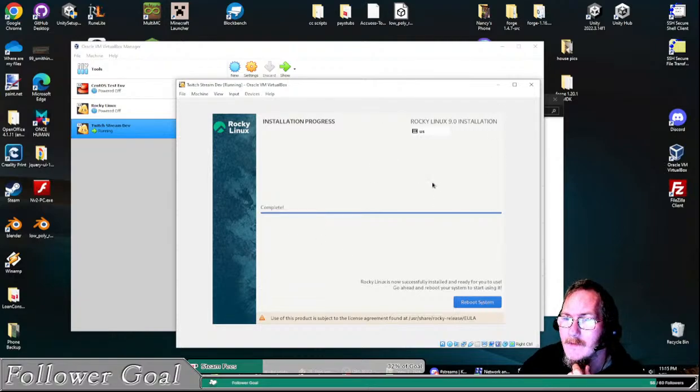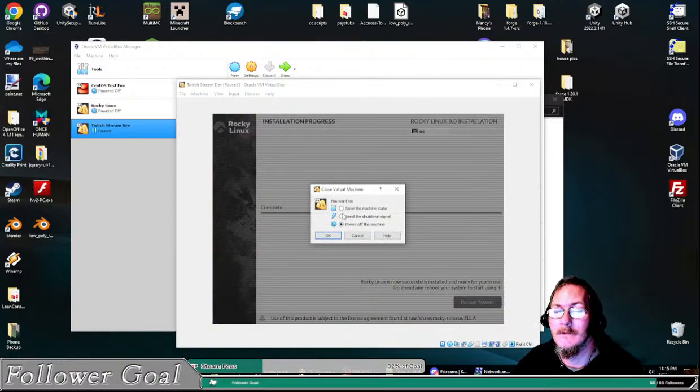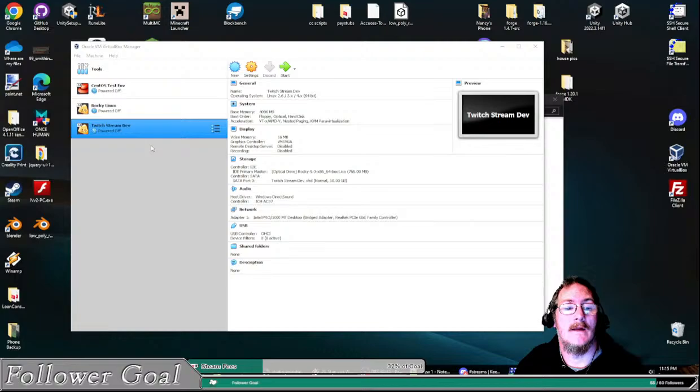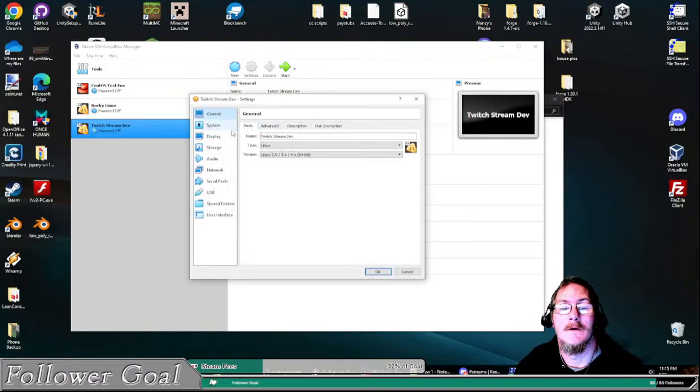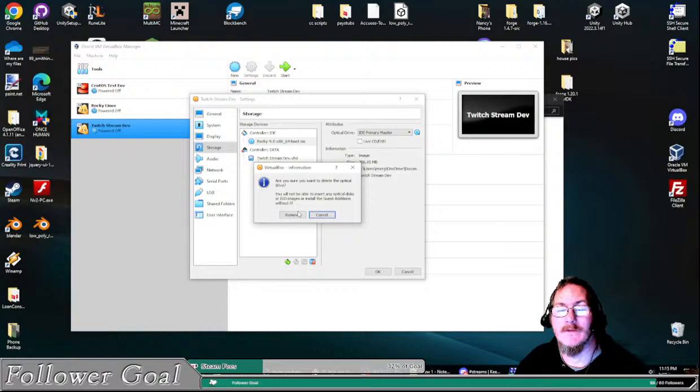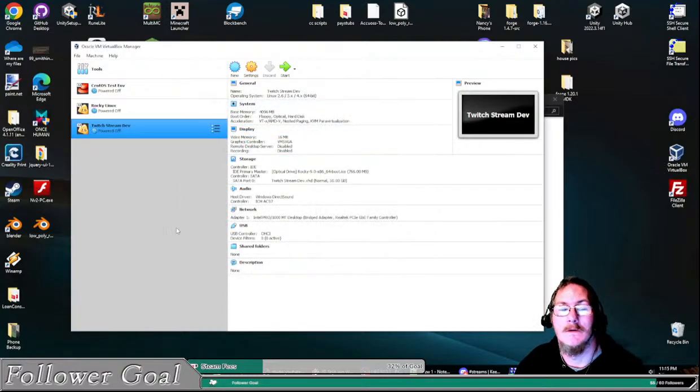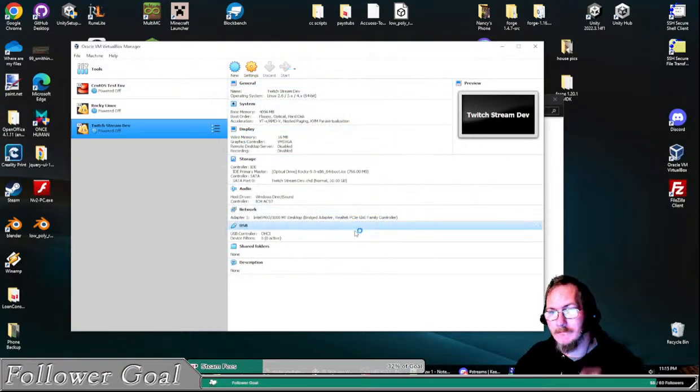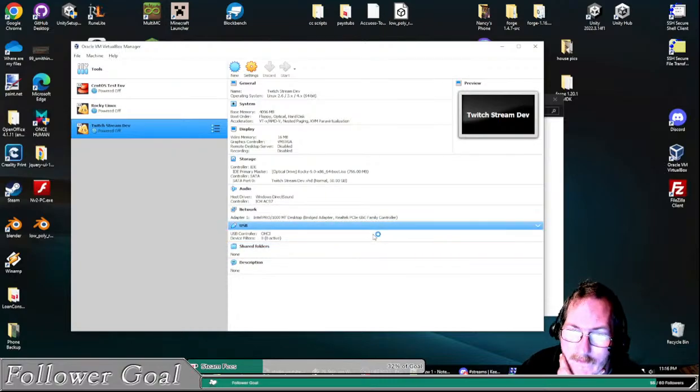We're actually not going to reboot the system. We're going to close the system. The reason is that I'm going to go into the settings, into storage, and I want to remove this attachment because it'll keep trying to boot it. I don't want that. I want it to boot the operating system now.